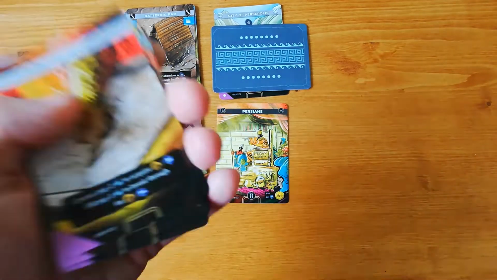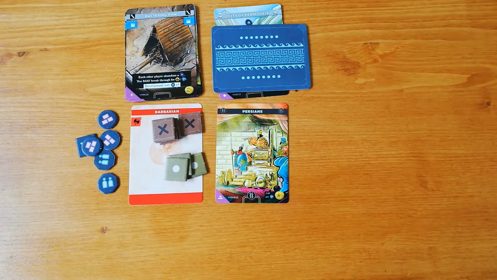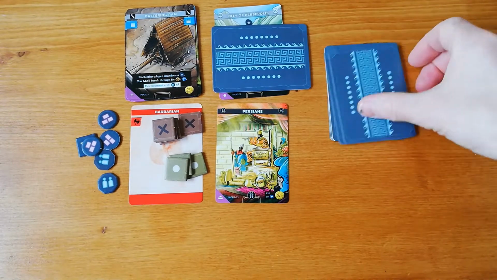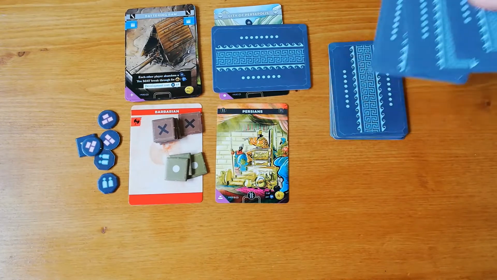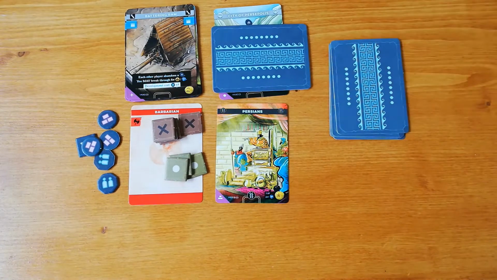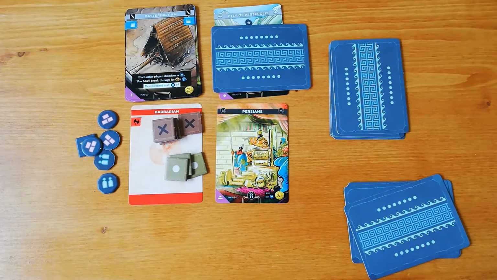Everything else that you have, you will shuffle into a pile, place it face down. That is your draw deck, and then your starting hand is usually 5 cards. Now, some of the factions will have cards that are applicable for a certain player count, and you'll need to take those out if you're playing with less than the specified number. And you'll also potentially need to do certain other things if you're some of the factions, so bear that in mind.